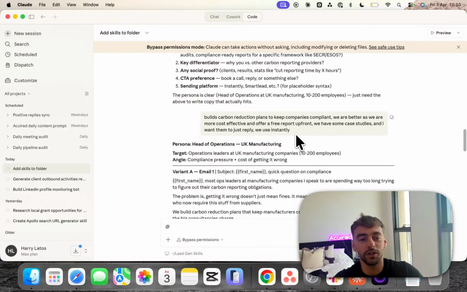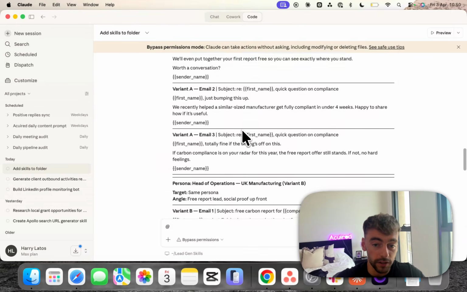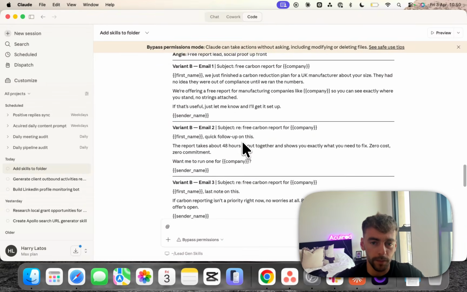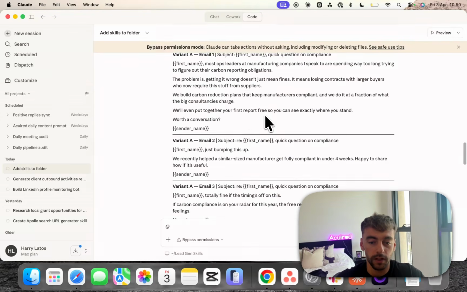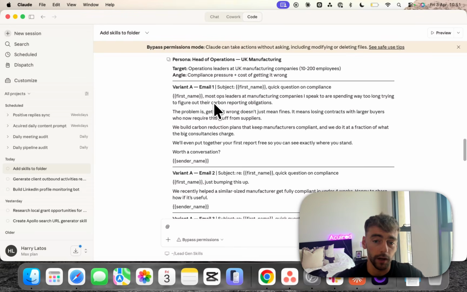The prompt you should use should usually be a lot more detailed than this, with specific examples of case studies, but I just want to show you what it can do on the fly, giving it literally 5 seconds worth of input. And what it's done is created multiple variants, I think we've got 2 variants, variant A and variant B, each with 2 follow-ups, which is what we recommend and what we do for ourselves when we're running our campaigns anyway, with the personalization in there in terms of the custom variable.